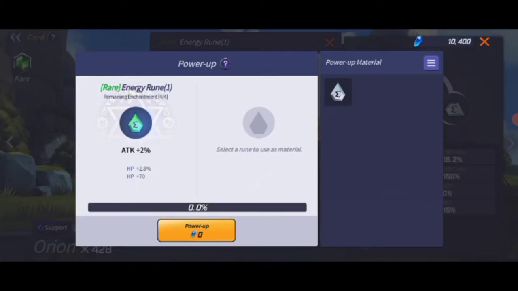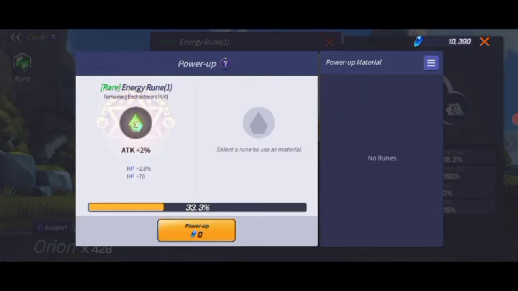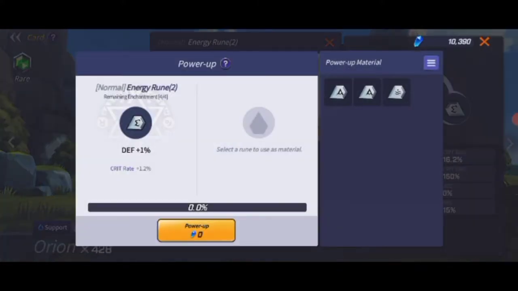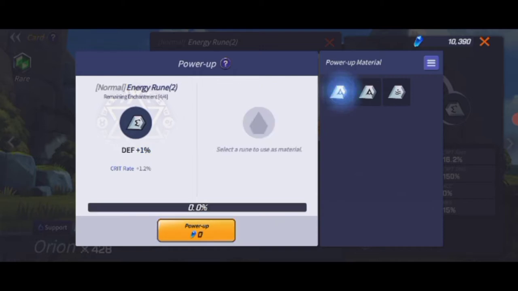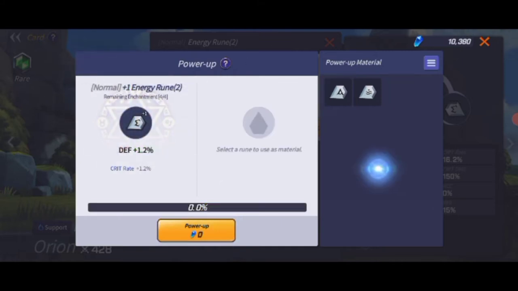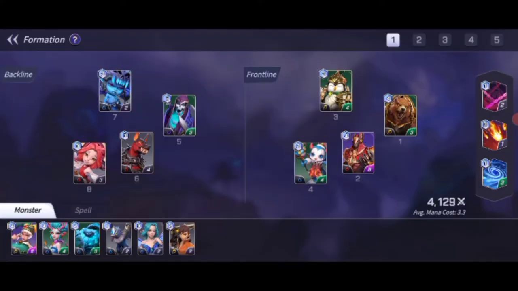So this is a new rune system. Let's try to power up and see what happens. I guess nothing happened, wasted a rune. Let's try to power this up. Okay, let's use all of them, or maybe just one. Let's use this one. Okay, so the defense increased from 1% to 1.2%. That way you can give additional stats to your monsters that could really help you in battle.